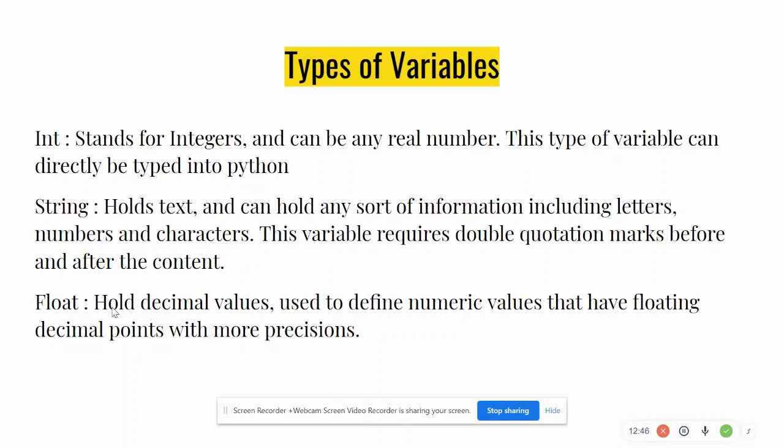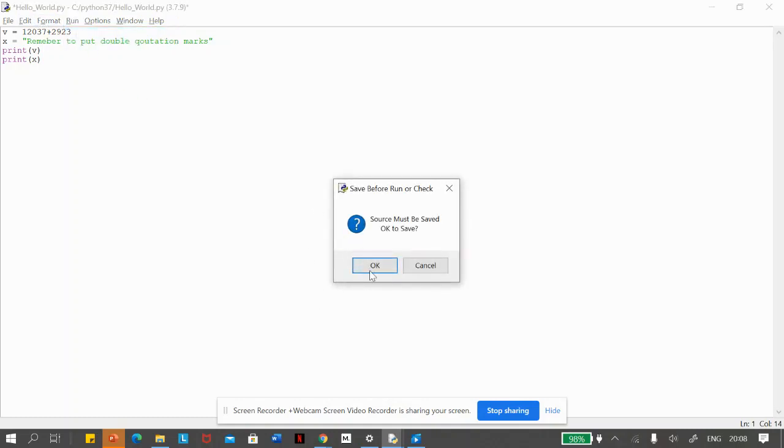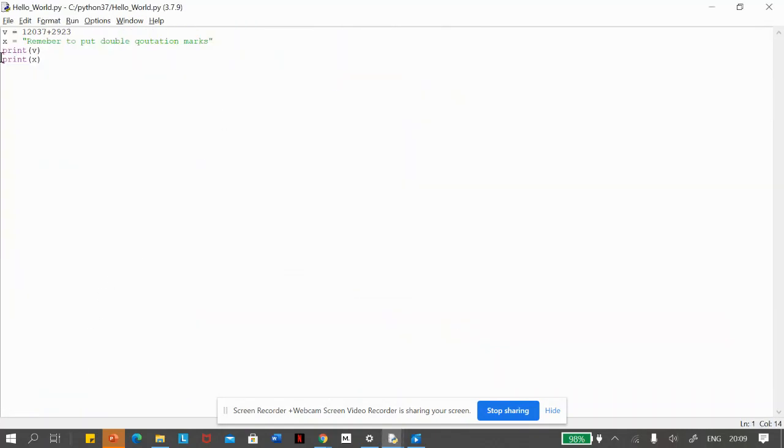Now, you might ask me, Anish, but you said integers can be any real numbers, and that includes decimals. And you're not wrong. Integers can hold decimals, yes. But the thing is, they can only hold decimals to a certain decimal place. So if I was to write, I don't know, 1203 divided by something like this, which would probably be an infinite decimal answer. Oh my god, it was actually a whole number. Oh, okay, never mind.